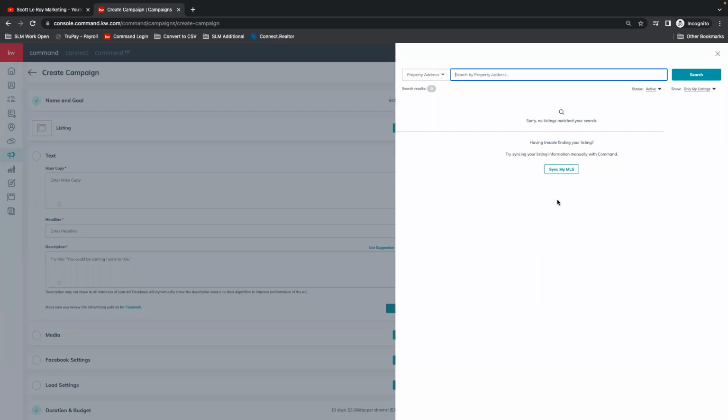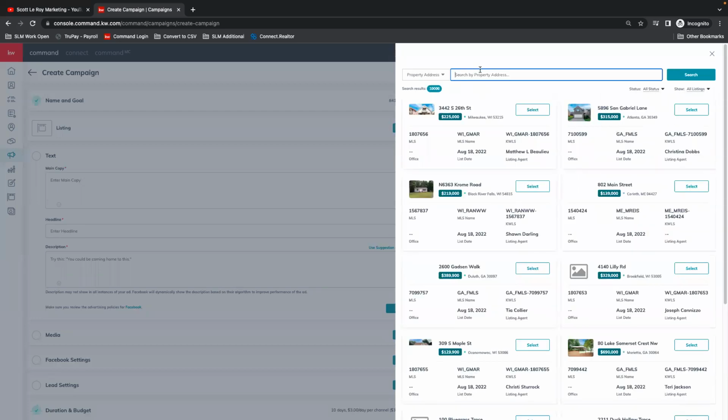So if you have synced your MLS and have listings, it may show up here for you. This is a very specific search filter. So we mostly recommend switching to all statuses and all listings, and then searching by your address or MLS number.